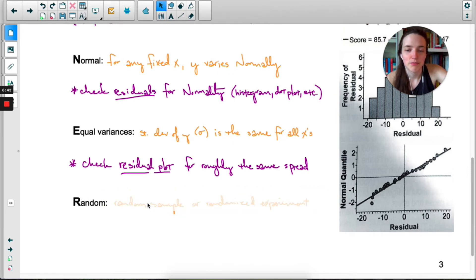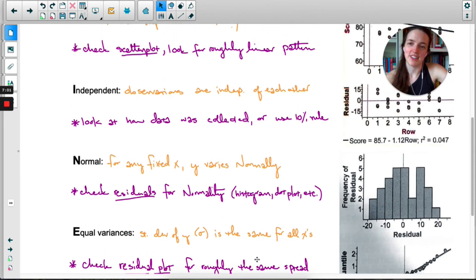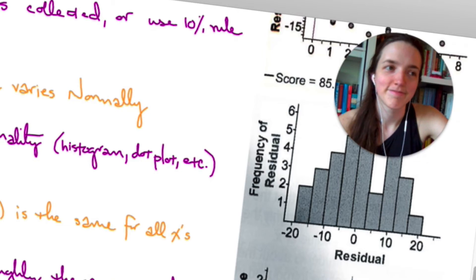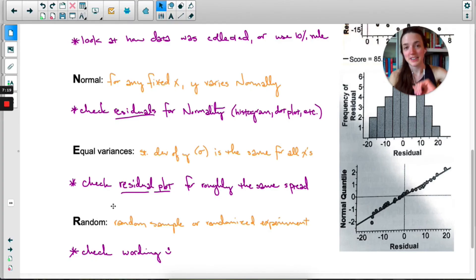Last but not least, random: either a random sample or a randomized experiment. Here it wasn't a random sample because it's just the teacher's class, but he did randomly assign them to seats, so it still counts. If you were following along, that acronym we just made was LINER. Yeah, liner. Don't put the word 'and' in here to make it LINEAR—that would make way too much sense. Just make it liner.